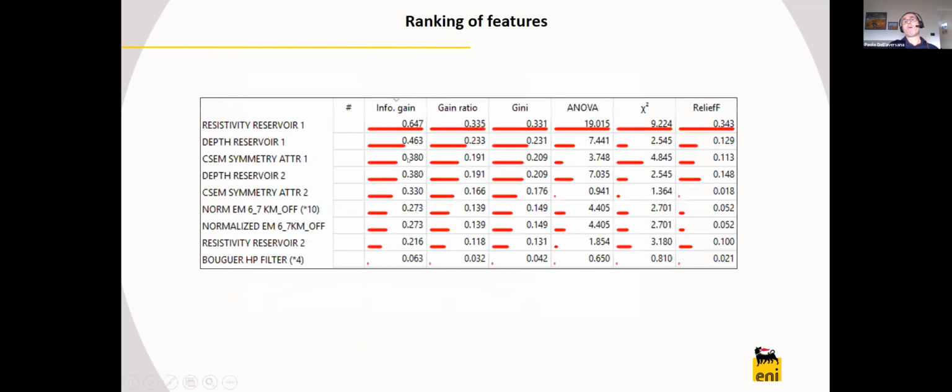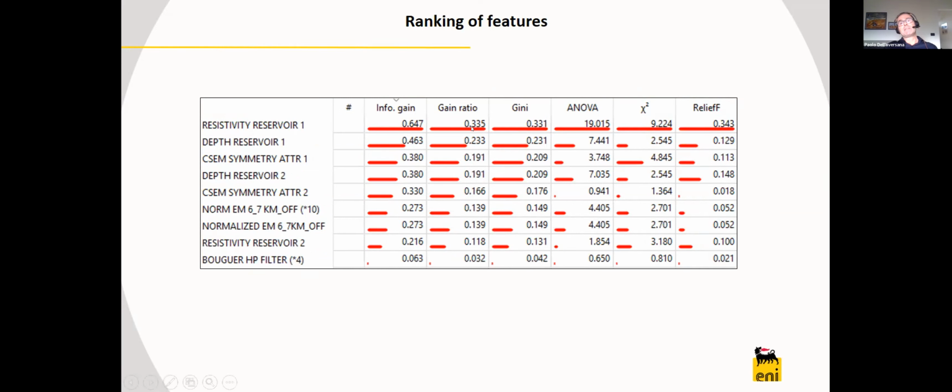And the first step of every machine learning process is feature engineering. So we need to rank the importance of the different attributes, the different features, for distinguishing oil from water, from brine. And here we used different indicators, such as the information gain, the gain ratio, and the Gini index.